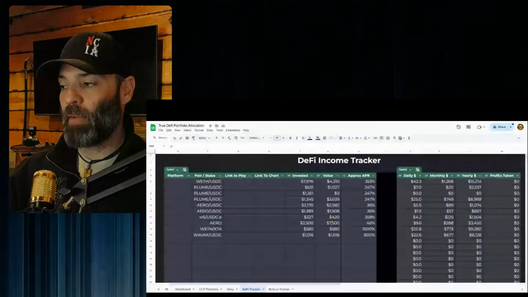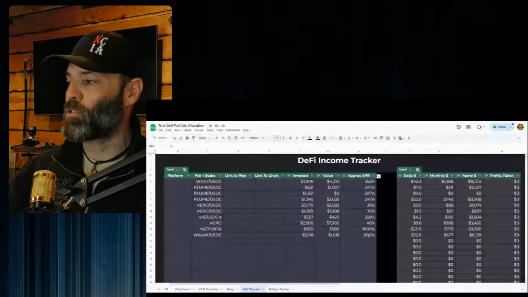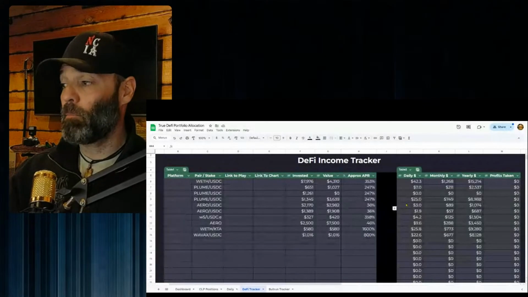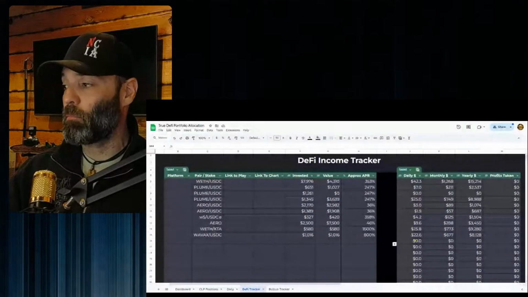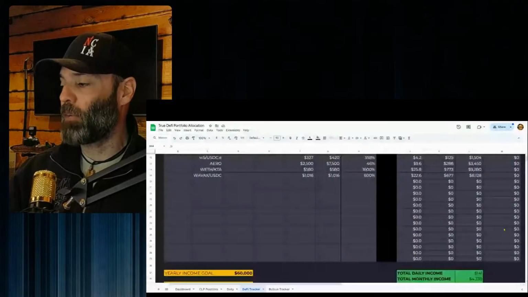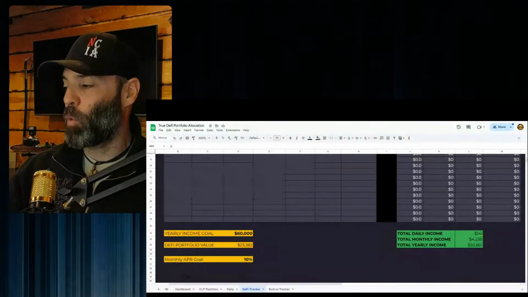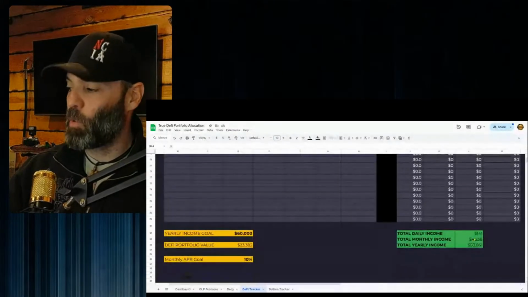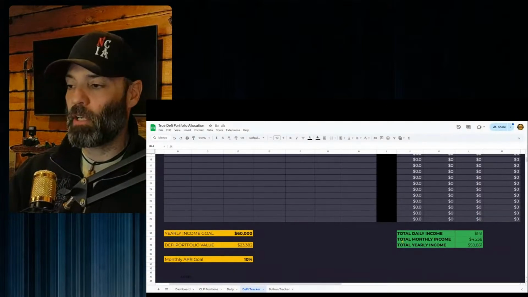This is what the current value is. This is the APRs that I plugged in earlier. It was actually yesterday. And then based off of those numbers, this is what I'm earning, dollar amount, daily, monthly, yearly. And then I can plug in profits taken if I want. But you can see here, that's how I got the $141 a day, $4,238 a month, and $50,861 a year.